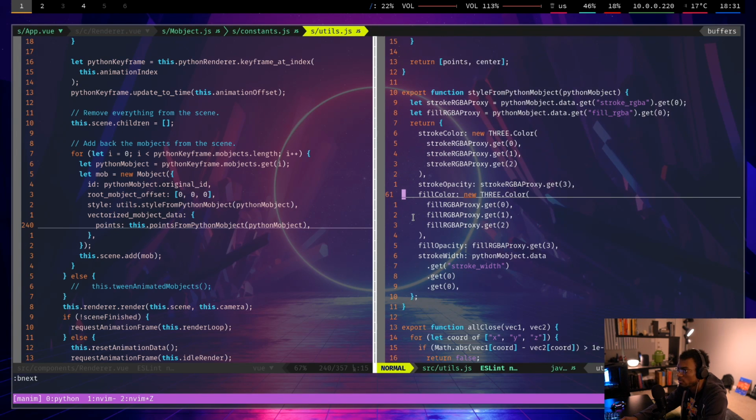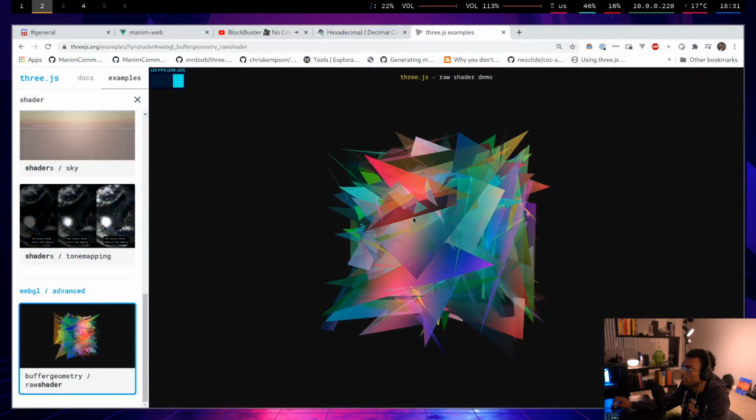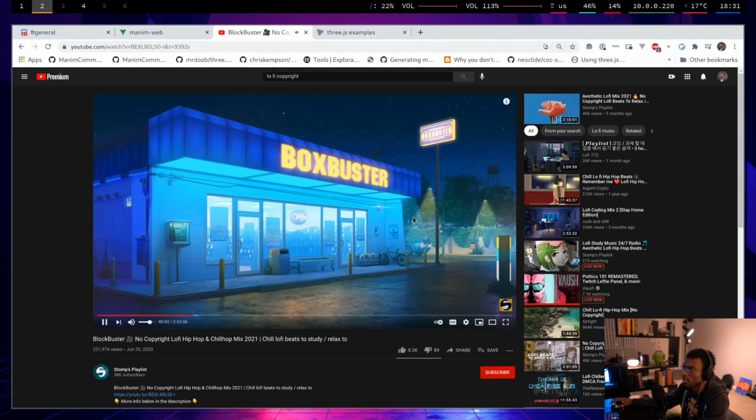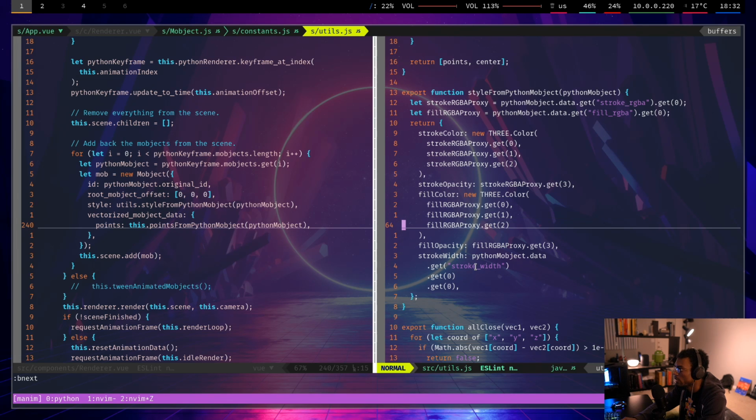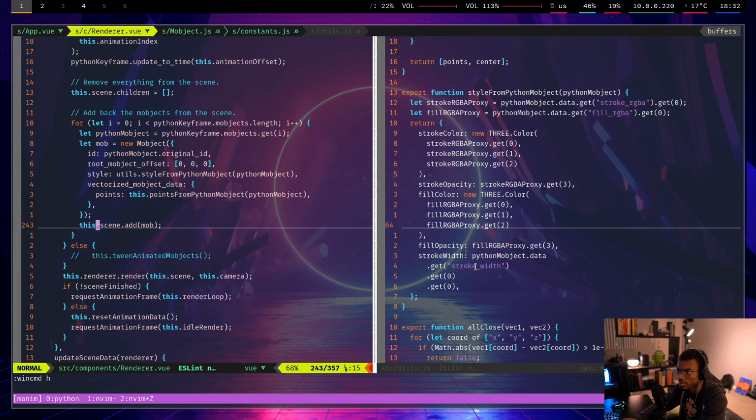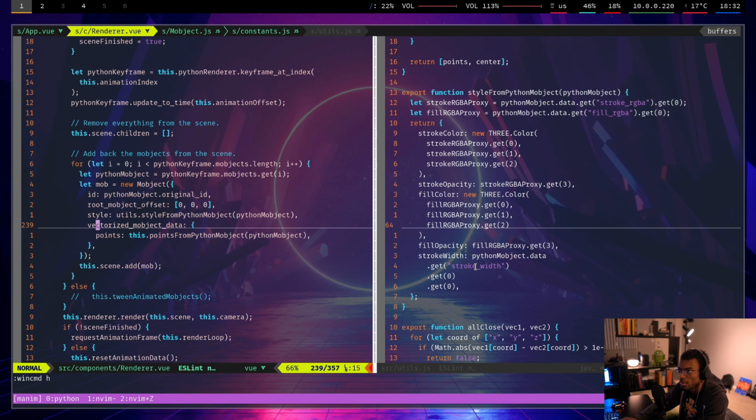However, and I might have said this before, the shaders that are used in the upstream version of Manim use geometry shaders, which aren't compatible with WebGL. So life's hard.